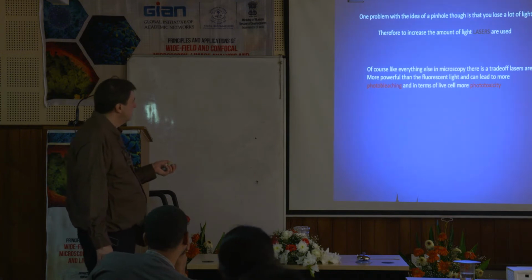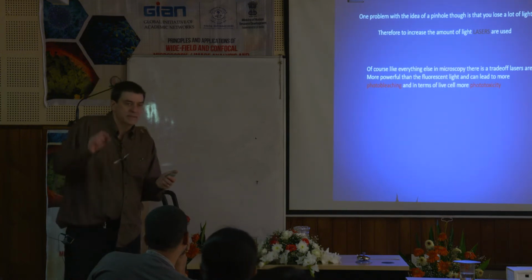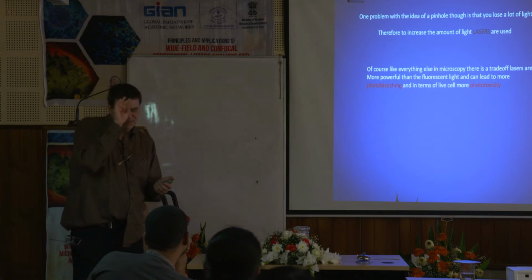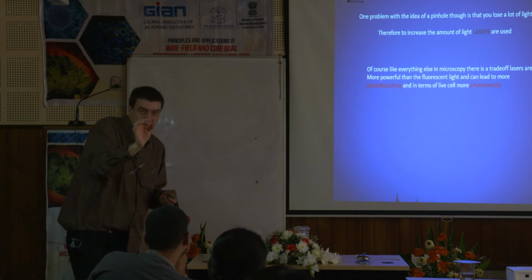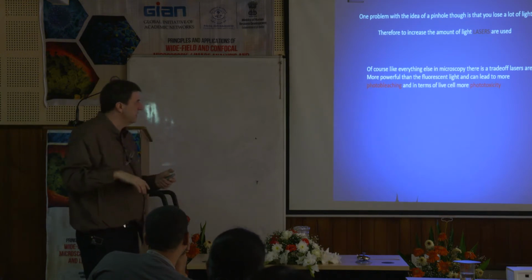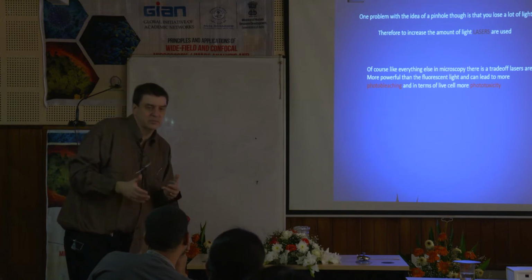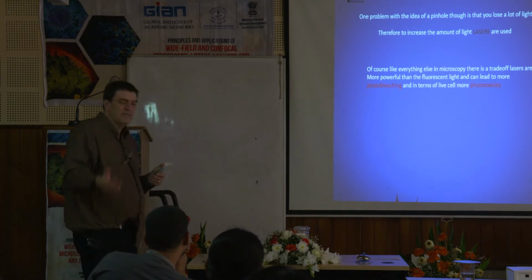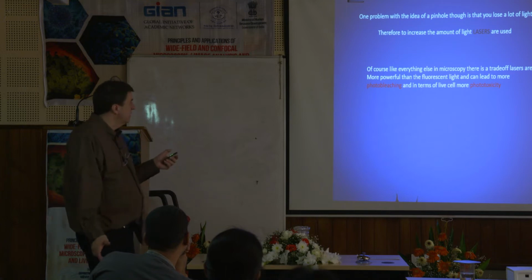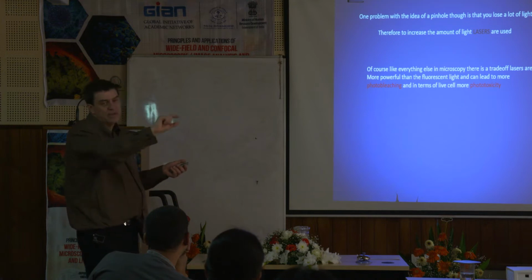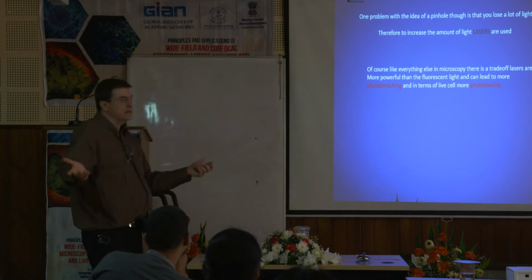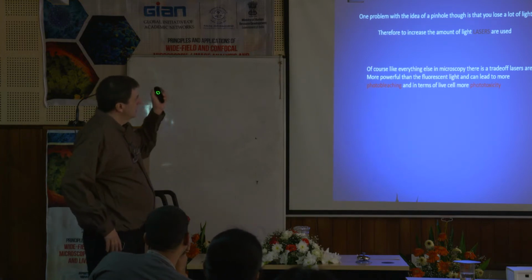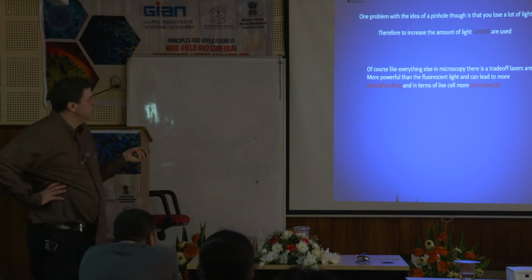Okay. The one problem with the pinhole, though, is that, think about it, when you look through something like this, you've lost a lot of the light in the room. You've only seen that little bit of light. Well, at the microscope level, fluorescence isn't the brightest thing in the world, it's sort of weak. You've lost an awful lot of your information going through that pinhole. A lot of it gets blocked out. I mean, you want it to be that way because you want that thin optical section. But my gosh, you've lost a ton of light. So what are you going to do? So the reason then is we use brighter lights, we use lasers.